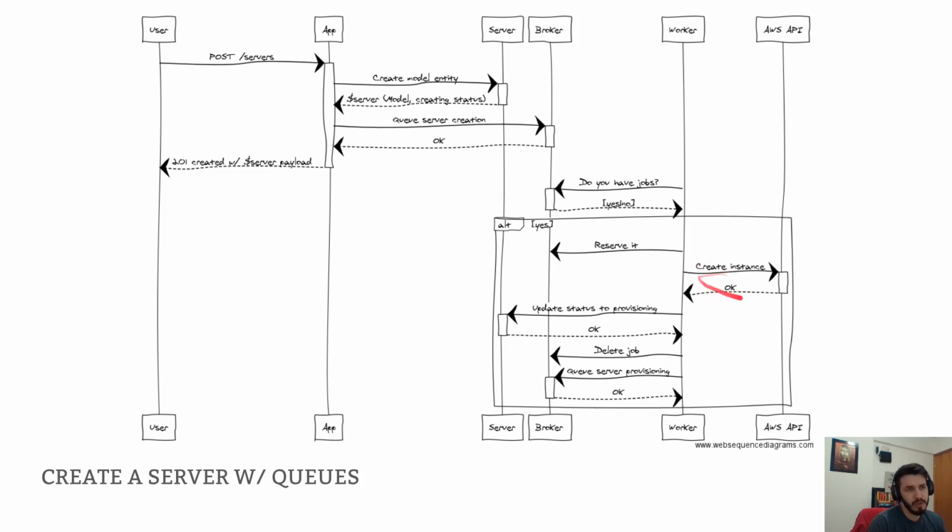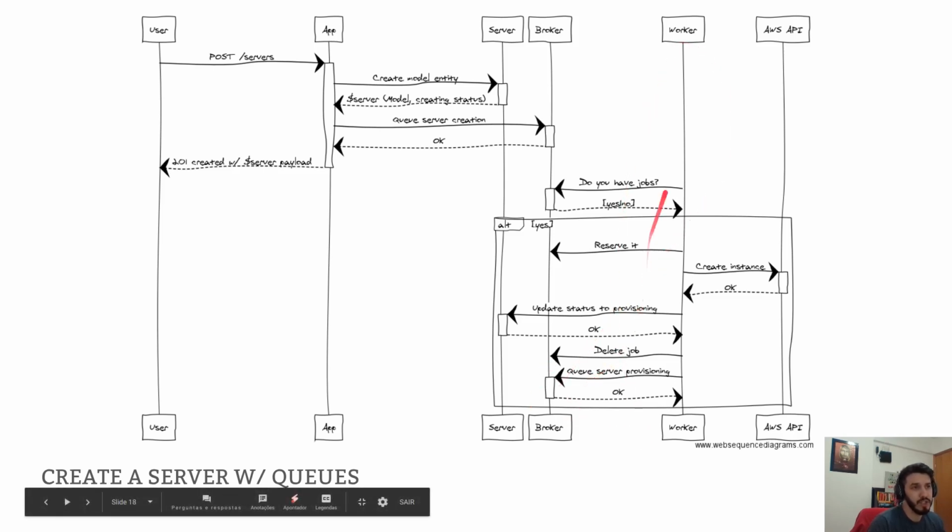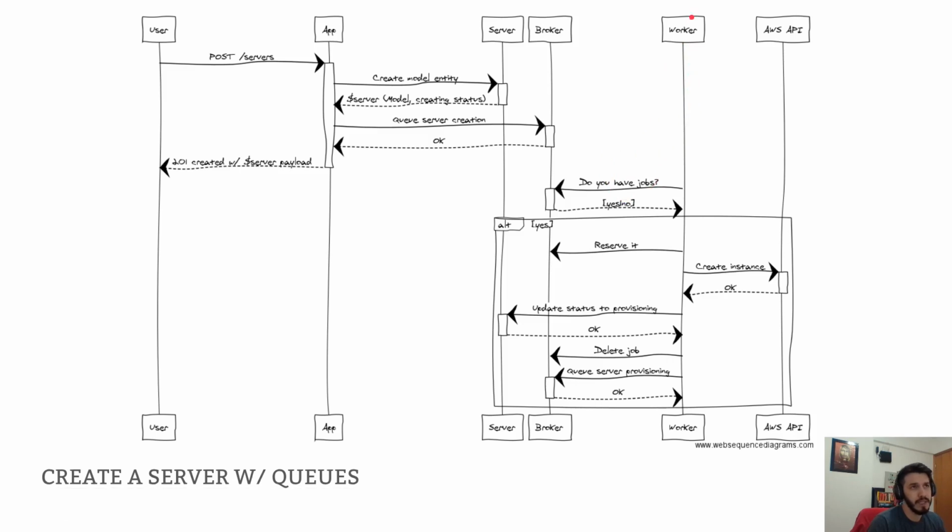The worker talks to AWS, creates the server, and once that's created, it marks the server model as provisioning and deletes the job, and then it queues another job so the server can actually be provisioned later in another message, which can be picked up by the same worker process, or even a different process altogether.